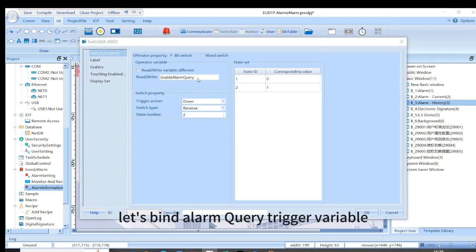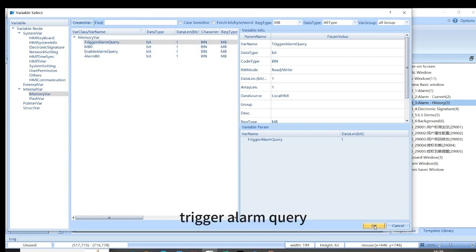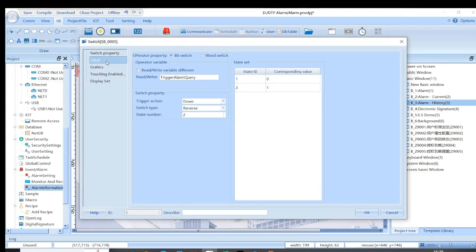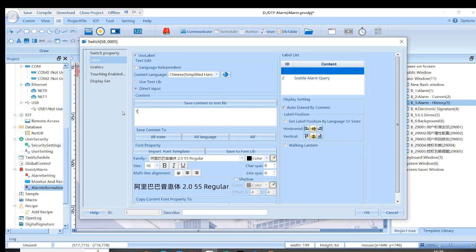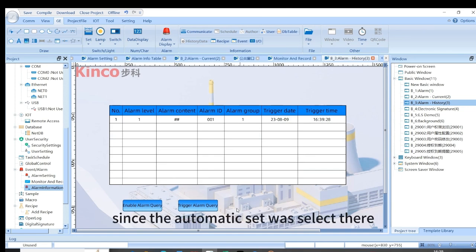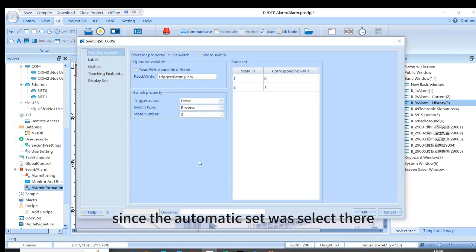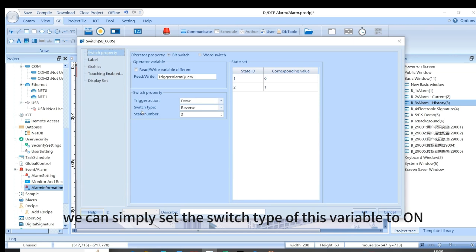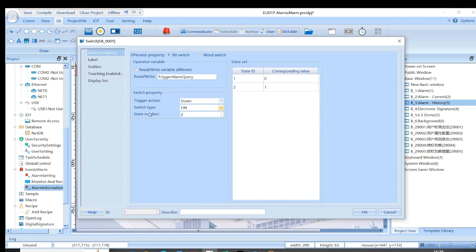Let's bind the alarm query trigger variable, trigger alarm query. Then click OK. Since the automatic reset was selected there, we can simply set the switch type of this variable to ON.